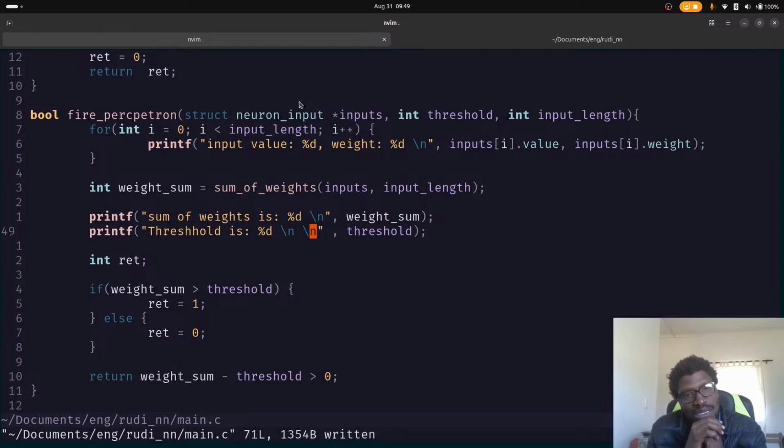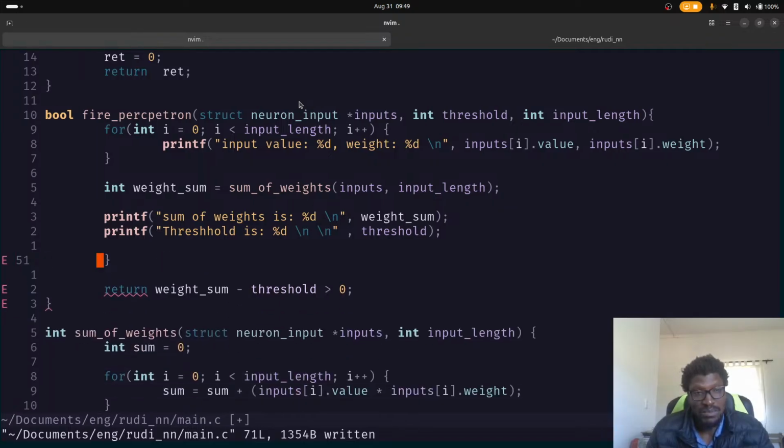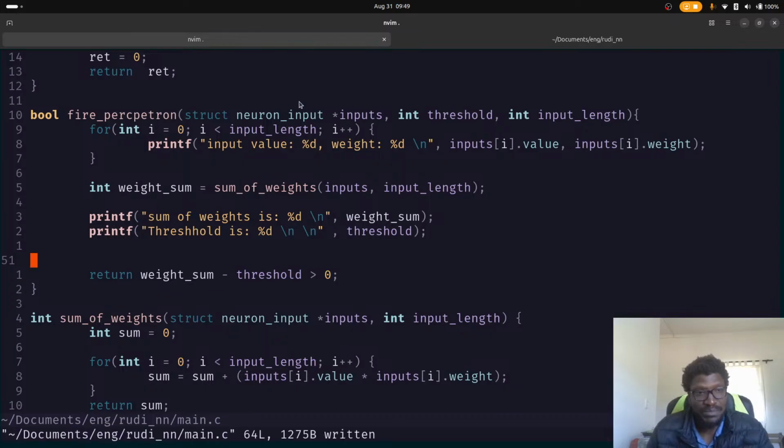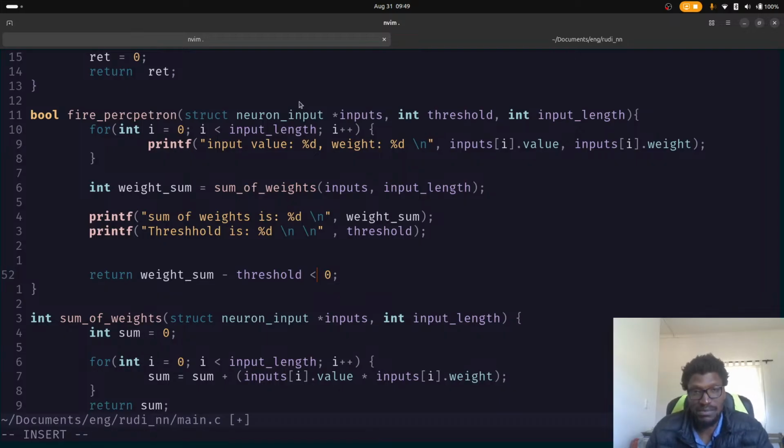If weight sum is more, no, so this is all a distraction here. Let's remove all of this and fix our logic from here. I know the fix is this: less than or equal to.